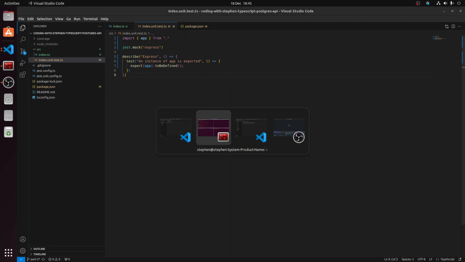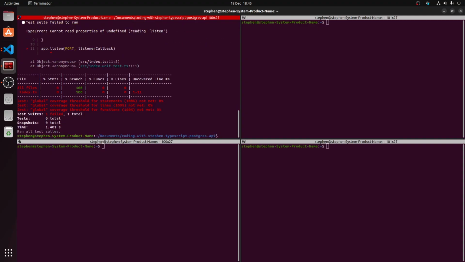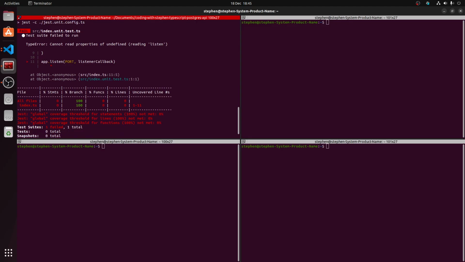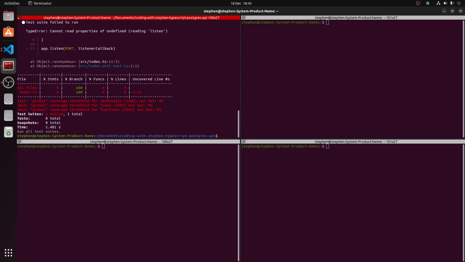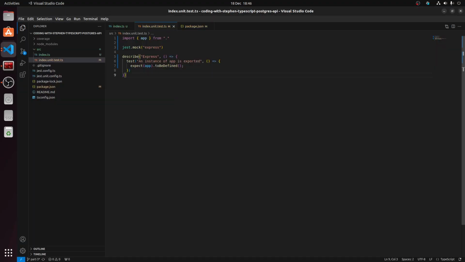Now, Express is a pretty complicated library, and sometimes Jest can struggle to automatically mock it. The reason is that the default export from Express is both a function and a function that has additional methods attached to it, which Jest sometimes struggles to mock. So we're going to implement a custom mock for Express so that we can give Jest some instructions on how to do that.